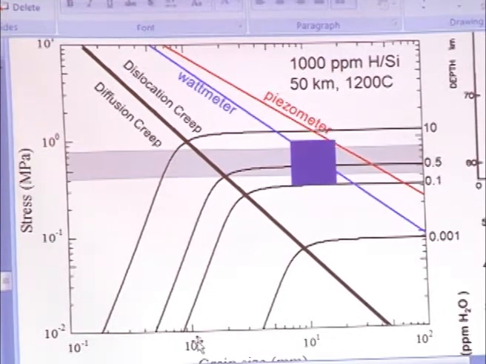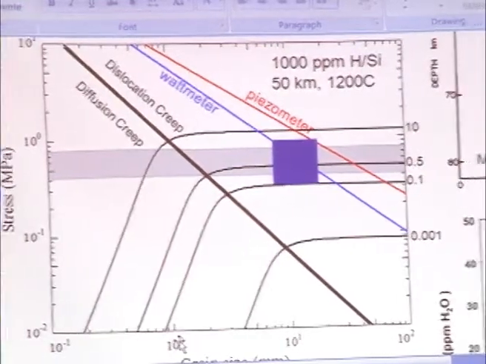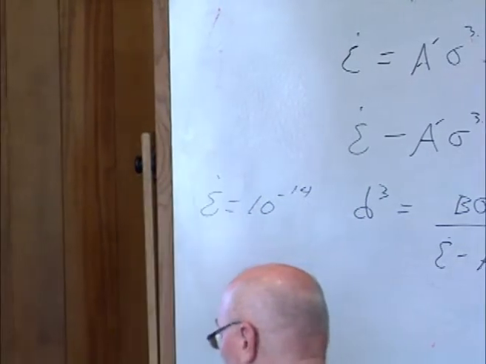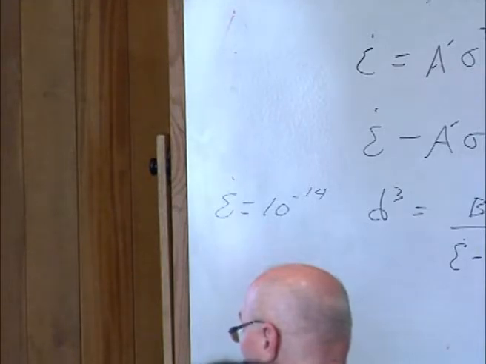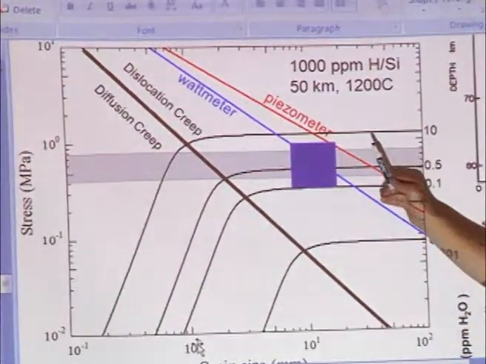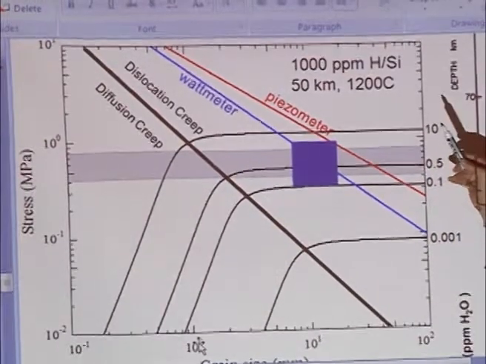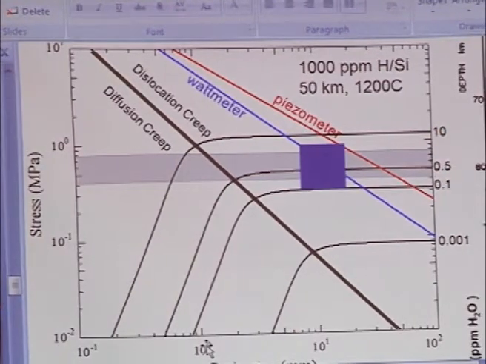So what you have to do is you need to set a strain rate. So we said set strain rate equal to 10 to the minus 14. And we're going to do it from a stress of 10 to the minus 2 to a bigger number. And what we want to do is set it so that it's the dislocation creep at a stress that you get 10 to the minus 14. Right? And then I'm just going to subtract a little bit from that so it will plot without blowing up.